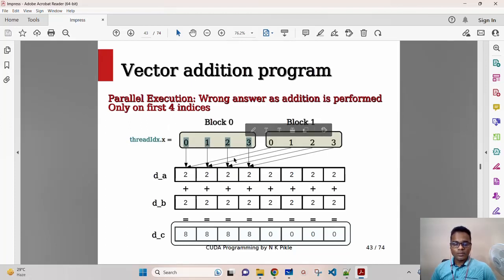I want to come up with a way so that the ID of this thread is going to be 4, this thread 5, this thread 6, and this thread 7, so that once I get those IDs, block 1 will be responsible for these 4 elements. That is our ultimate aim in this particular exercise.